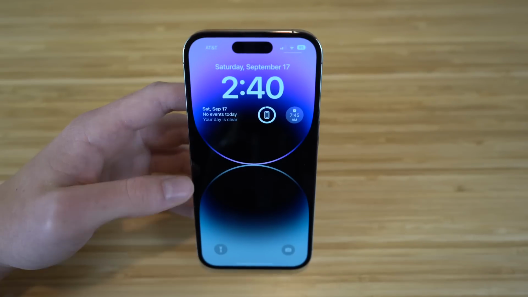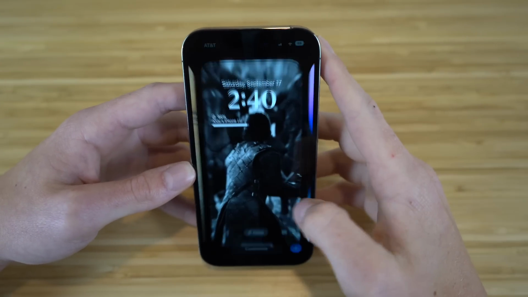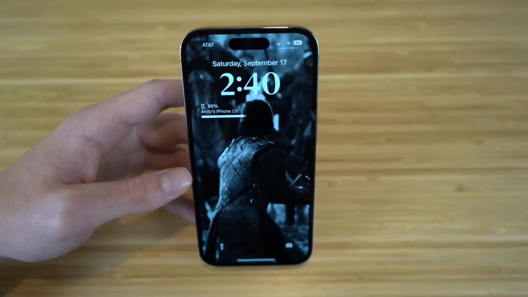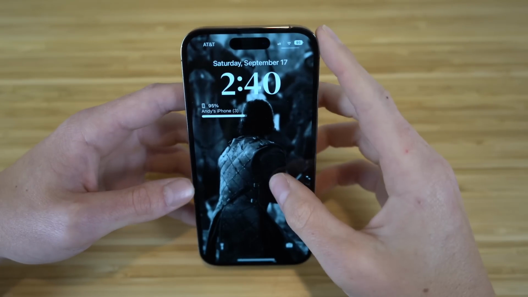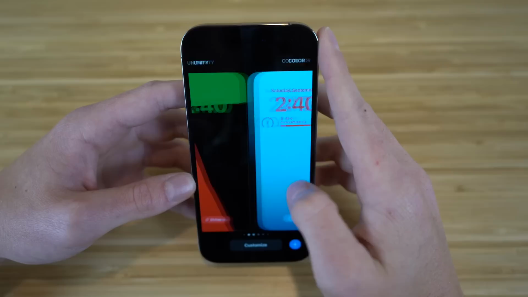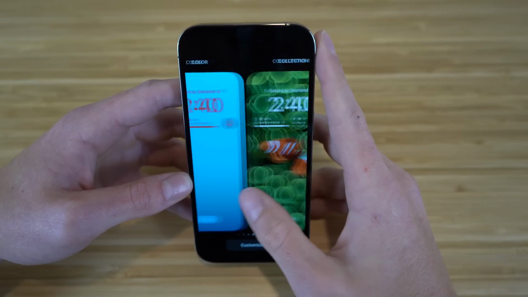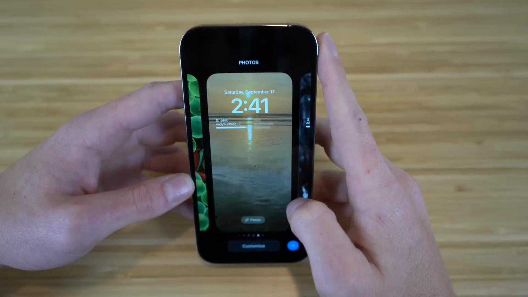I want to show you a few of my options that I've created with this lock screen. So for example, if I swipe right, I actually created a Jon Snow one from Game of Thrones, which I think is super cool for all those Game of Thrones fans out there. I have tons of options I want to choose from. I have this generic one that they give me. Any iPhone wallpaper you want to choose, you can essentially add. It's going to look very nice with a high quality display and great aesthetics on this lock screen for iPhone 14s with iOS 16.